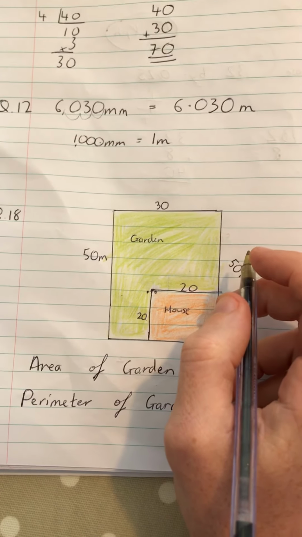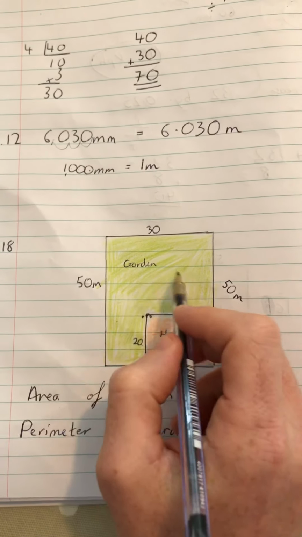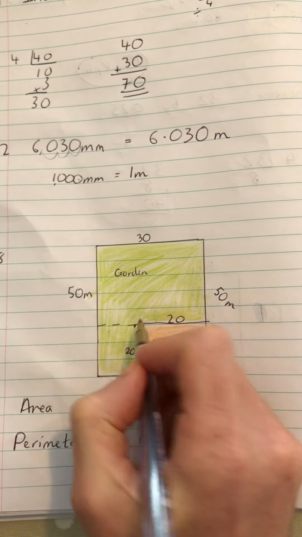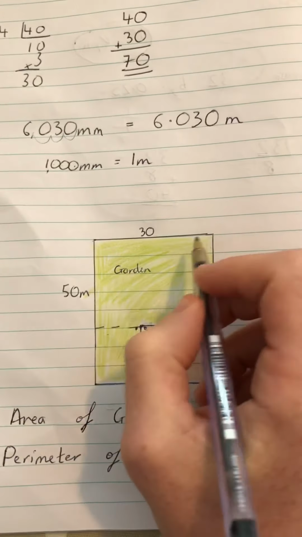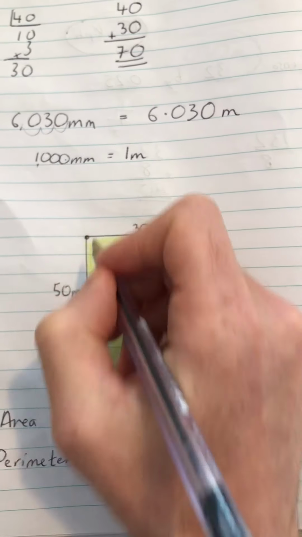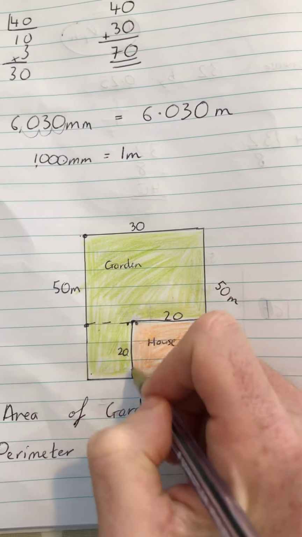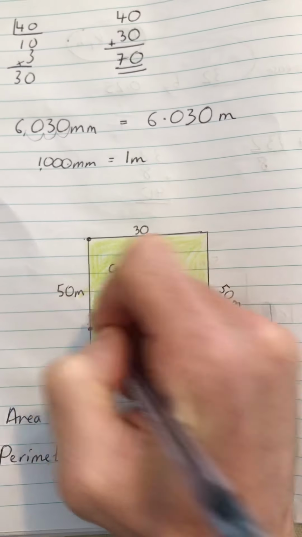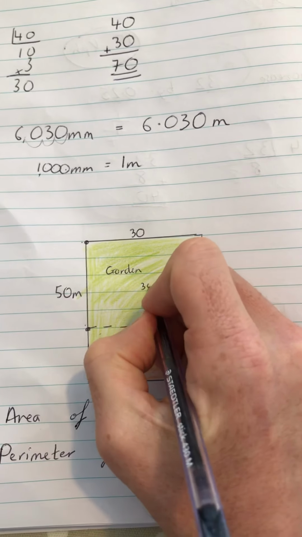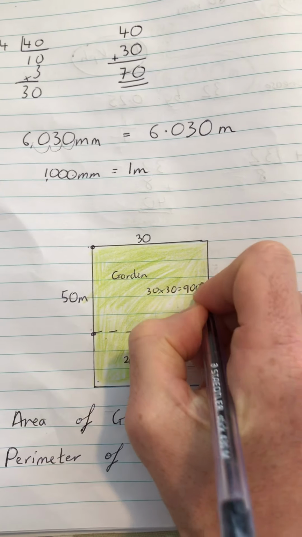So there's 2 ways of doing this. We'll look at the first one first. If we look at the green area here, it's an irregular shape, so we need to make 2 regular shapes out of it, so 2 regular rectangles. So I have 30 across here, and if there to there is 50, and there to there is 20, here to here will be 30 as well. So that's going to be 30 times 30, which is equal to 900 meters squared.